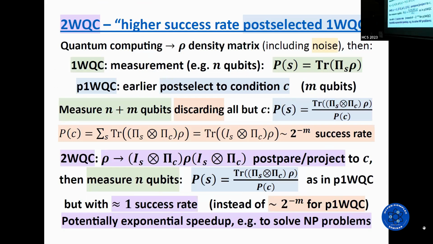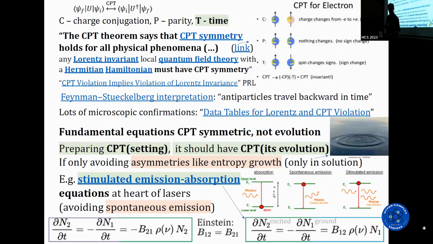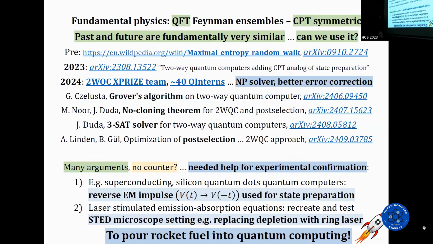All right. So basically, you propose a further enhancement of quantum computation, and then you search for possible collaboration from some side, such as HyperComplex or Japan or anybody else, and then you want to construct a framework of new experiments, right? That will confirm or reject your claims. Yeah, so the two basic ways are taking a standard quantum computer and trying to reverse the impulses used for separation. Yes, this is one direction. And the other direction is using lasers and testing the stimulated emission and absorption equations.